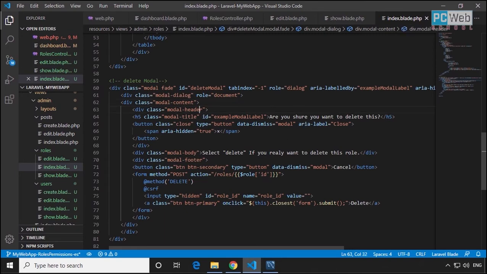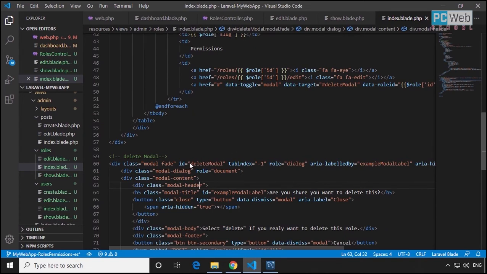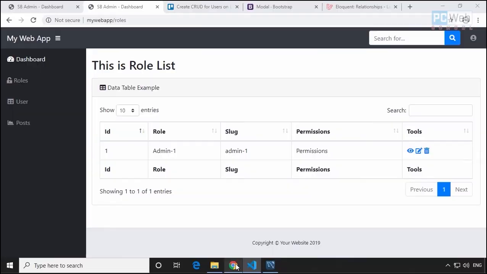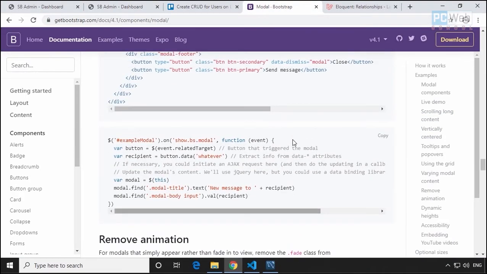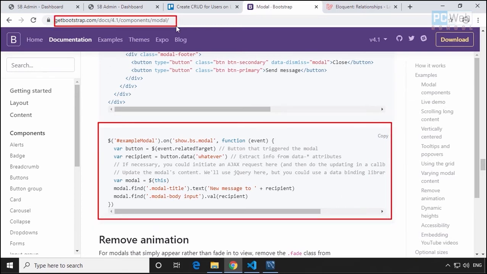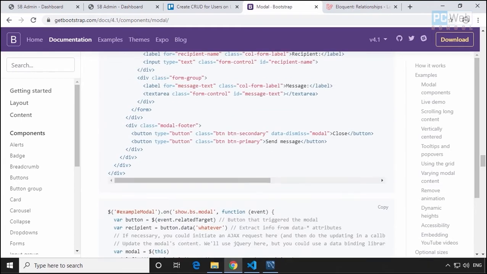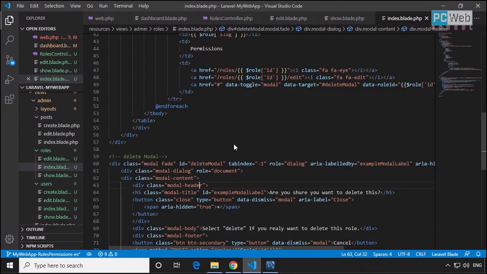So this is identified by this ID, and it is identified here in the target. To be able to call this box, we use it through the ID. If you need more documentation about this, I took this example from this page, which is this example. So if you need more information, you just go to this link and read through this, and it's very easy to use. It's just a Bootstrap feature.